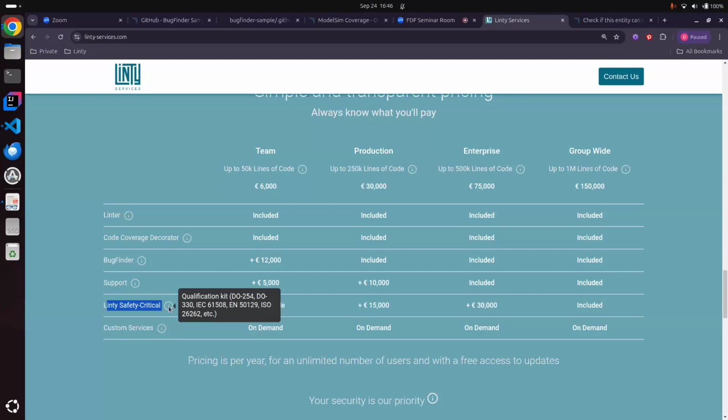So we also provide an automated qualification kit. We will provide all the necessary documentation, and all the scripts to run on your instance to prove to the auditor that your tool, Linty, is DO-254 compliant, for instance. And there are many, many more, but I think they are the main differentiators.